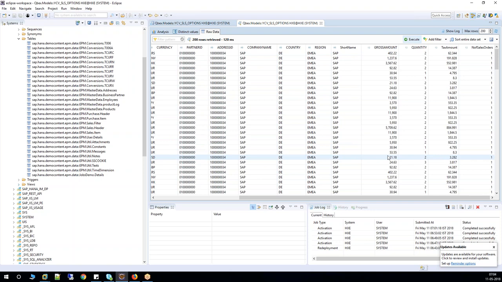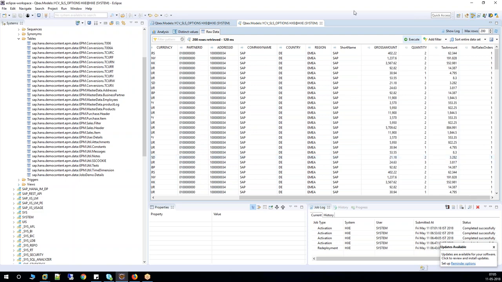Like, I want this gross amount to be displayed only if the order has been closed, or only when the delivery is completed, or only when the payment is completely done. So I have a certain measure, and I would like to apply certain conditions based on certain attributes. Then we will go with restricted columns.